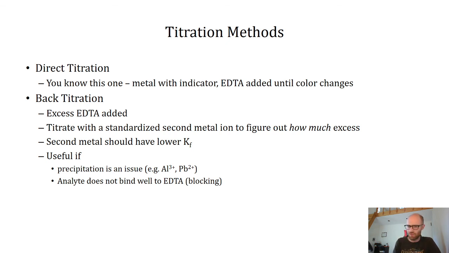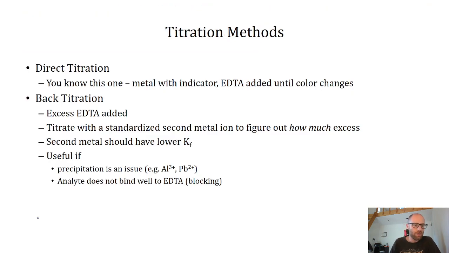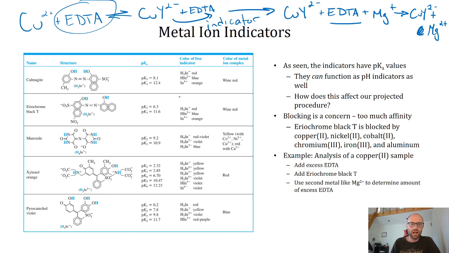Now, why would you do this? Why would you bother adding another layer? Well, obviously blocking, we just mentioned, but taking a look at your data, we have a bit of a problem if we want to exclude Calmagite with this red. That means that your pH really has to be like 8.1 or higher.